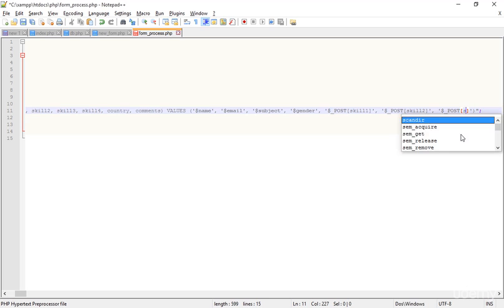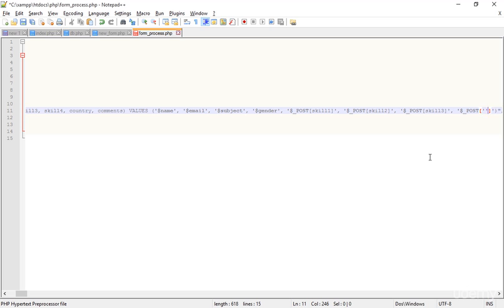This is a rule: do not insert the single quotes inside the post square brackets. Oh, I just did that by the way. Now this is perfect, and I hope you are learning as well. I just mentioned skill 1, 2, and this should be 3, because you know that there is skill 3 and skill 4 and then the country. By the way, we are just talking about the post.